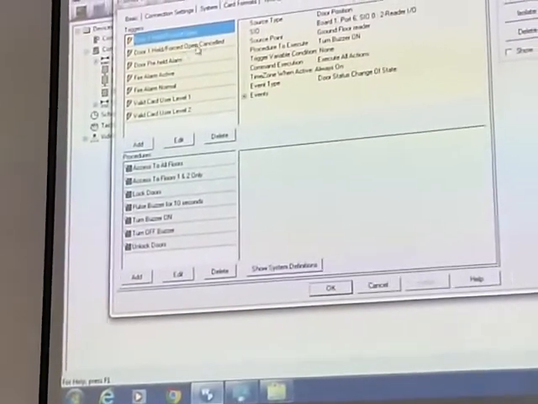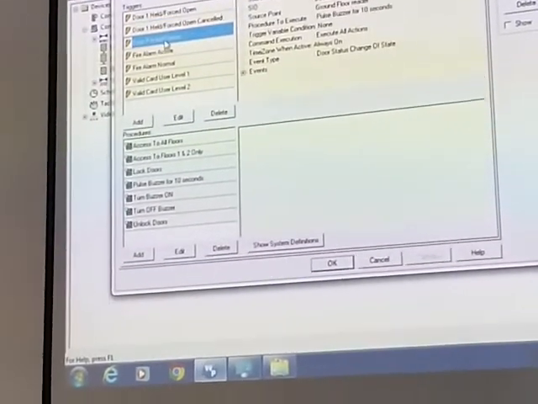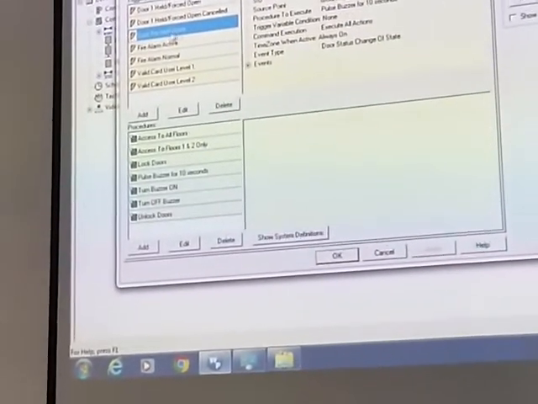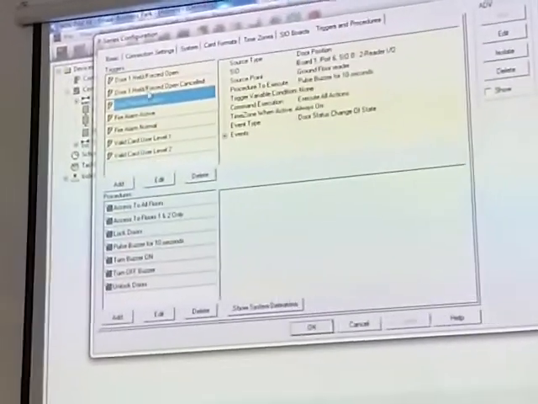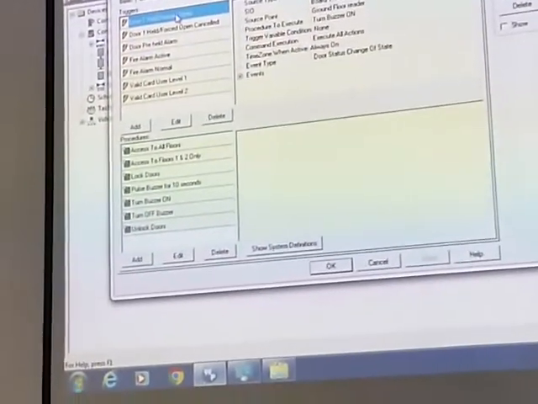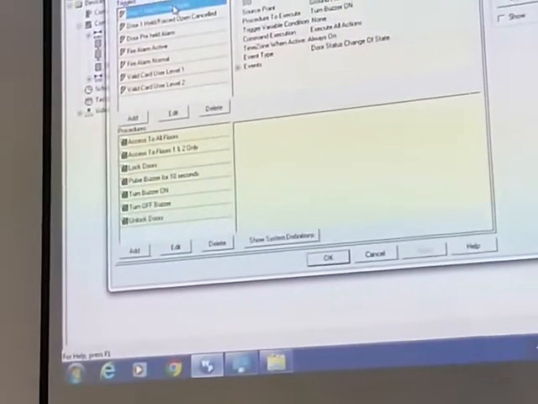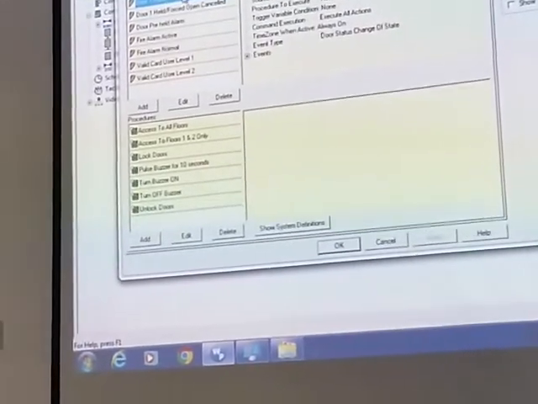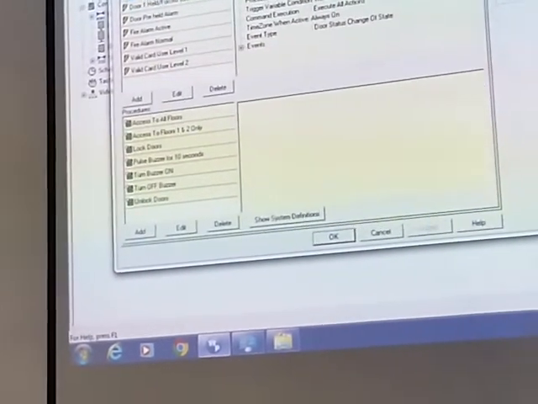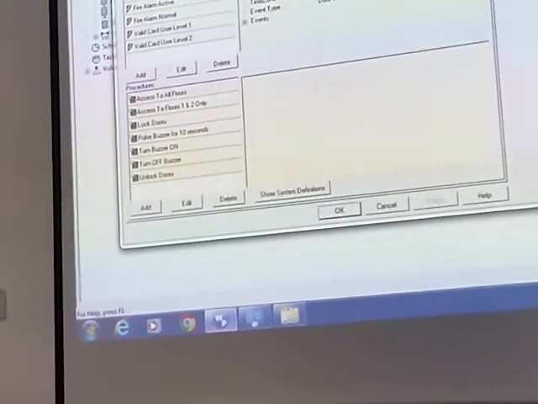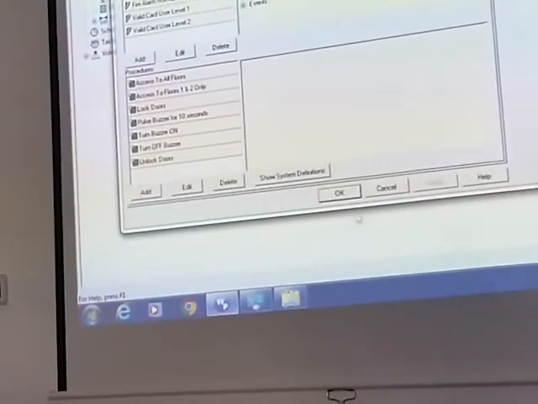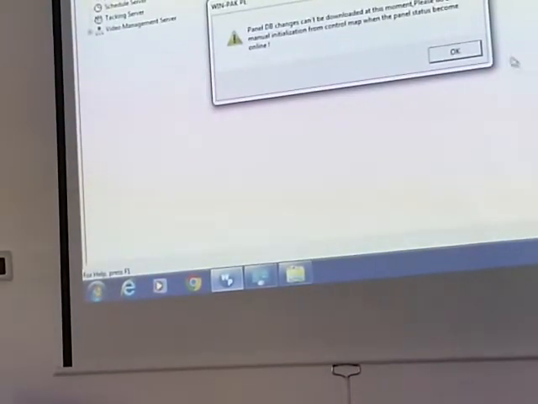We have our three cases. Trigger could be held forced open cancelled, or pre-held alarm, in one of the cases. So in case of pre-held alarm, we pulse the buzzer for 10 seconds. In case the door is forced open or held open, we are going to turn on the buzzer. And once the door gets back to normal, it's closed, so held forced open cancelled, then in this case, we stop the buzzer. And that's it, you have your door configured with the buzzer.